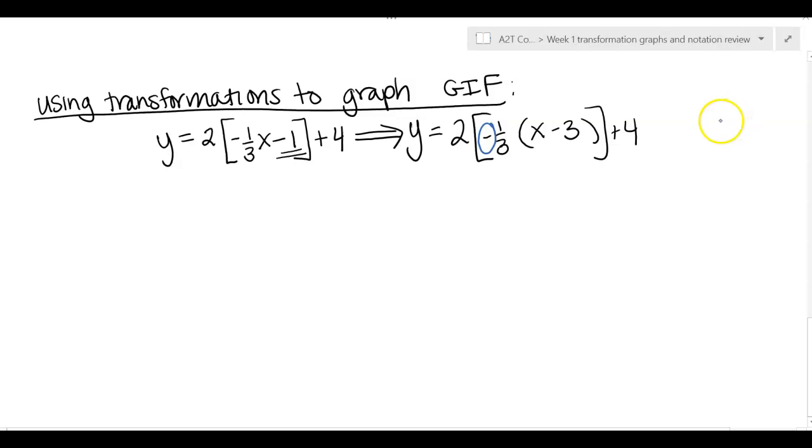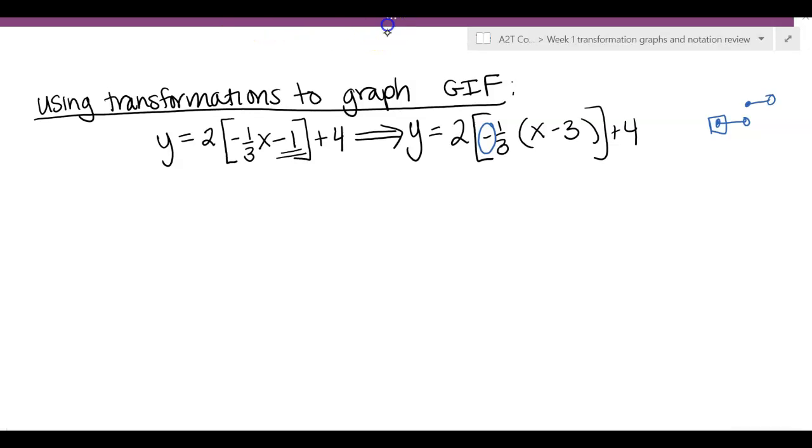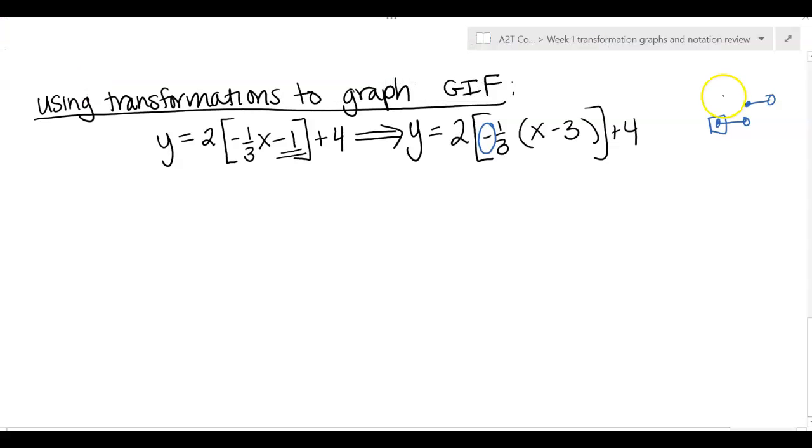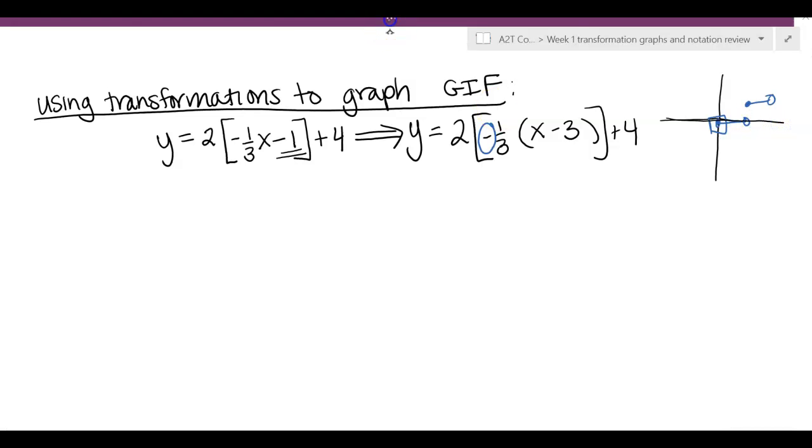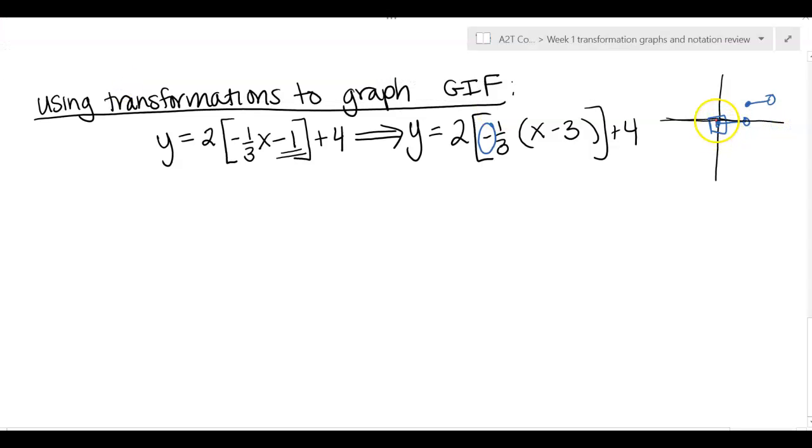So for greatest integer function graph, in my head, I really think about the parent looking like this, where this is like my start point, and the steps are 1 unit long to the right, and then they go 1 unit up. And then I need to really think about what does that look like when I do this reflection? And so when I reflect here, because this is a horizontal reflection, it's a reflection over the y-axis. That means that start point stays right there, but these points that went to the right are now reflected and go over here to the left. And this other step would end up looking like this if we folded the paper over and reflected it.